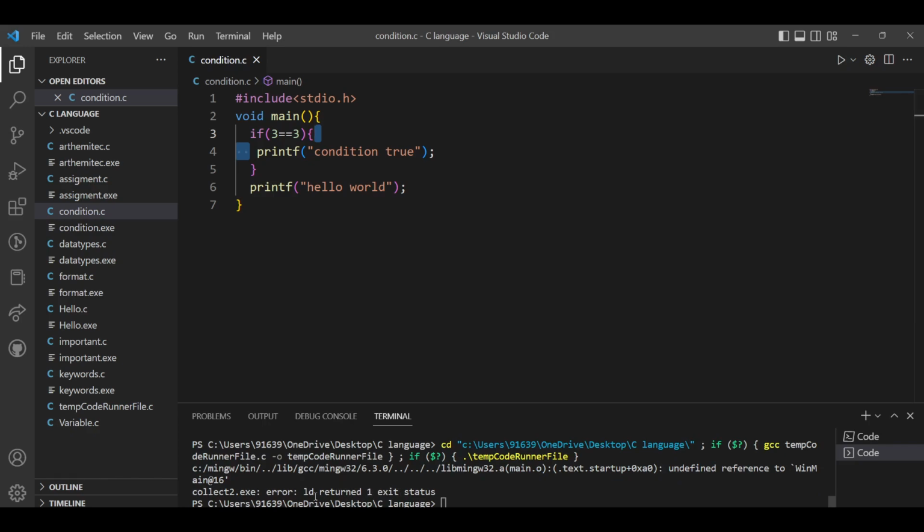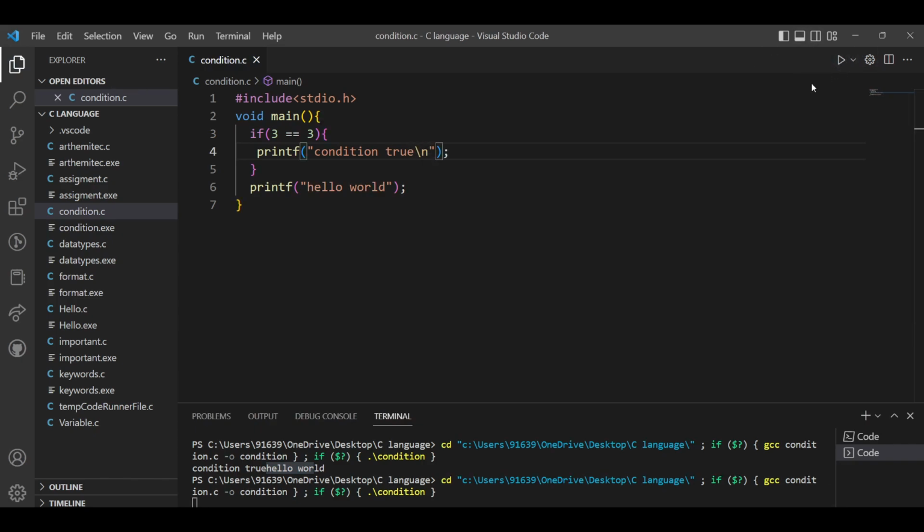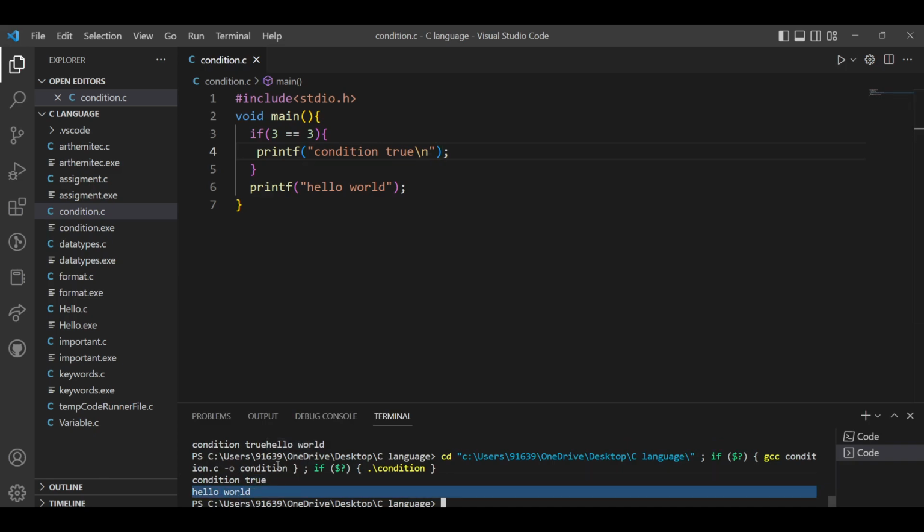It gives me some error. Let's run it once again. Sometimes my VS Code gives me little errors. Here you can see first condition 2 is printed, after that hello world is printed. If you want a new line, you simply write backslash n and it goes to the new line. So this is all about the if condition.